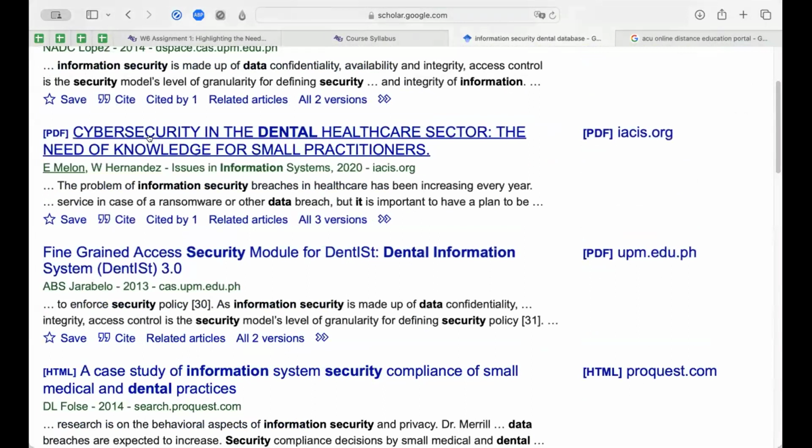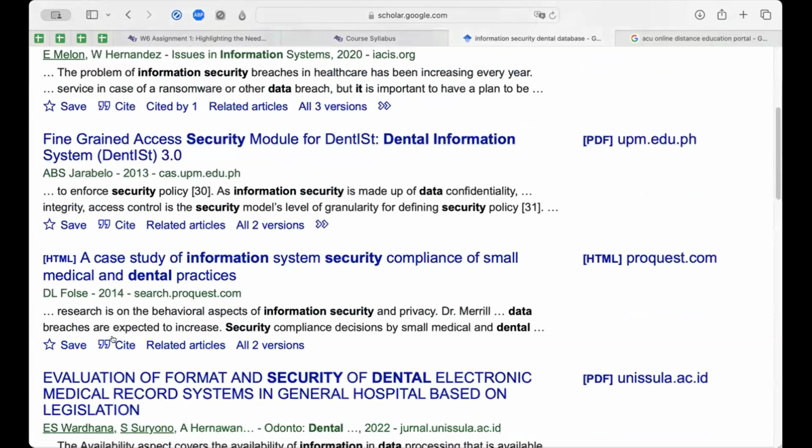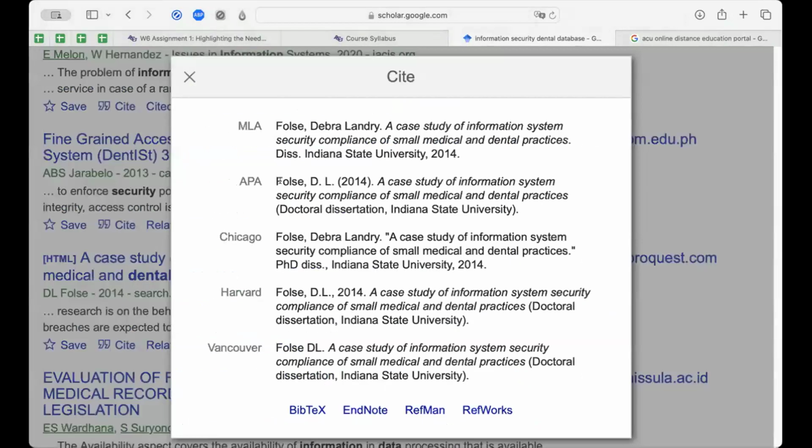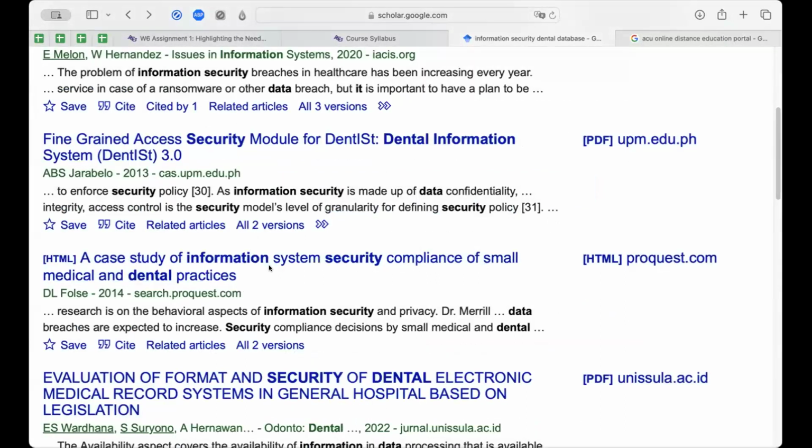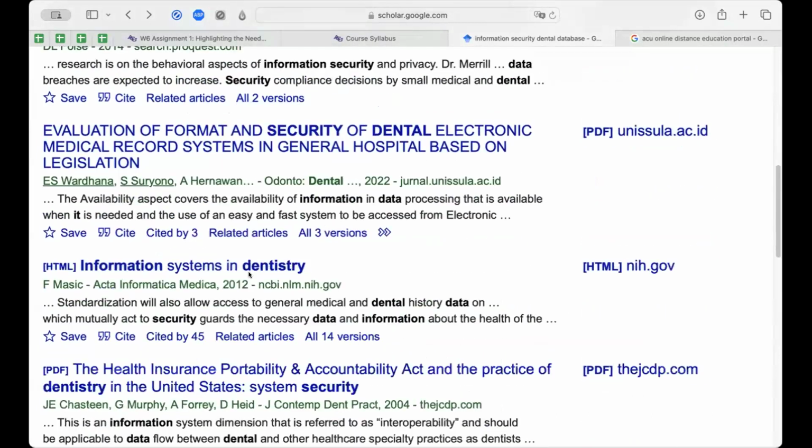And so let's say that this particular piece was one that you were going to use, or perhaps this one here. Let's take this one for now. So if you see the Cite button, this will give you an entry you can copy and paste. And we'll see, oh, wait, this is a doctoral dissertation. Maybe that isn't the kind of source you want to be citing here. Perhaps you prefer to have a peer-reviewed journal article, which is considered the gold standard in most areas of research. And so we'll say, okay, maybe not that one.